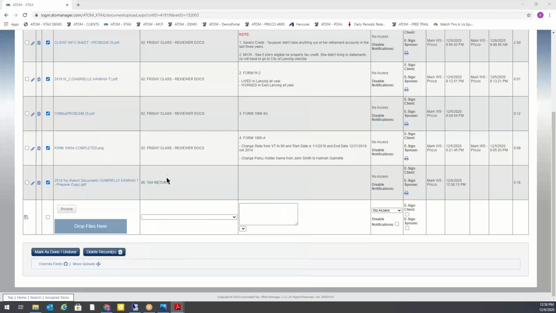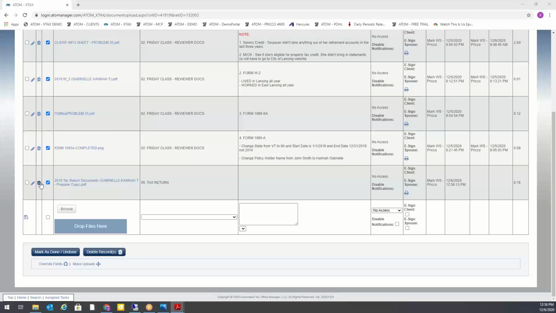Sometimes when you PDF the return, and you upload it before it's actually gone through the whole process of calculating a PDF, then when you click on this link, it shows there's an error. And that's what the client sees too, because they're accessing the exact same thing just through our portal. We're basically sharing this with them. So we want to make sure it opens properly. During the practice problems, you can do this. When we go live, you don't need to do it. Just to make sure it runs through properly.